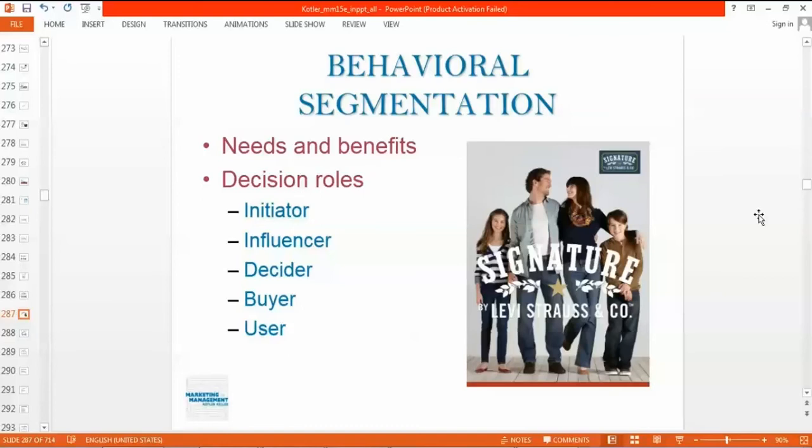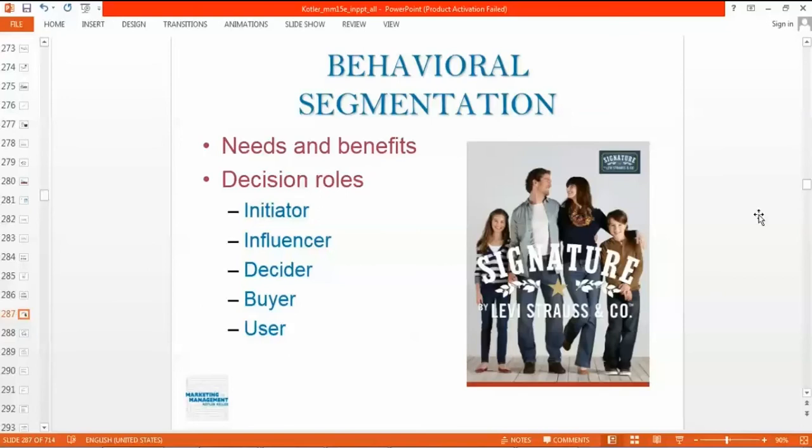So you can conduct a different campaign when you identify that he is a buyer. This is the kind of campaign you prepare for the buyer. Or whether Gisela is an influencer, you can conduct a different campaign for an influencer. Not a campaign for a buyer, but a campaign for influencer. Therefore you can generate a personalized campaign for each of the targets, the market.